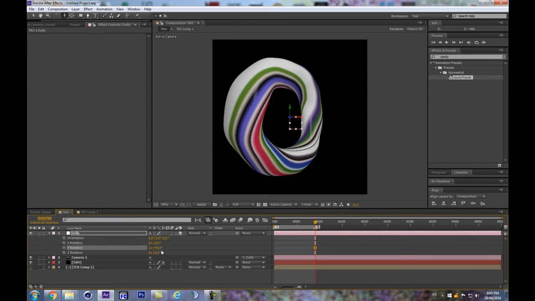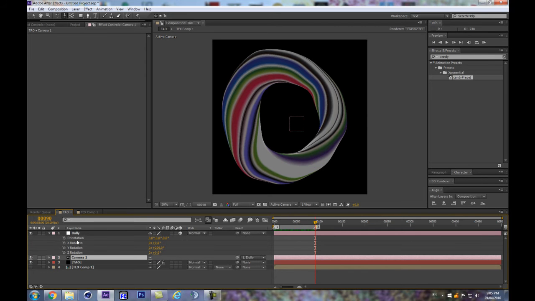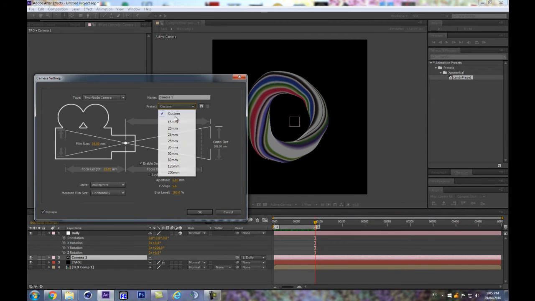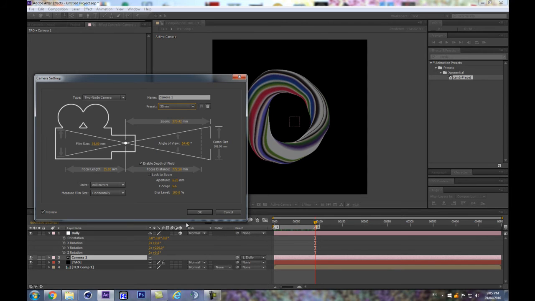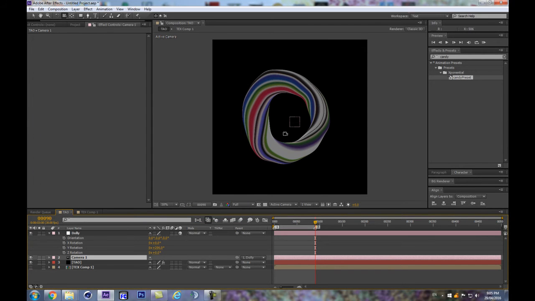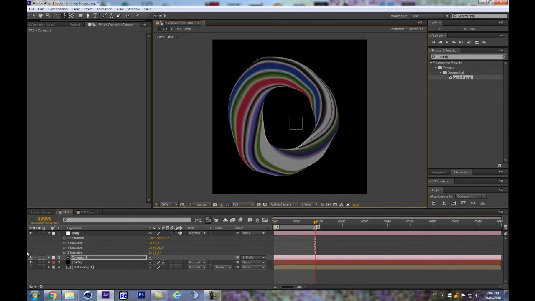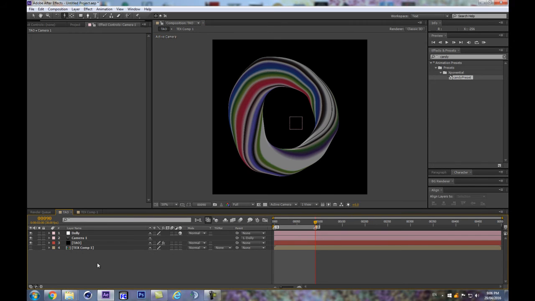So let's compare that. Let's grab a picture here, and let's undo back to what we had here. So this is with the perspective, and this is without. So maybe something in between. We can change the angle here. So let's try 35 millimeter here, and let's get further with our camera.